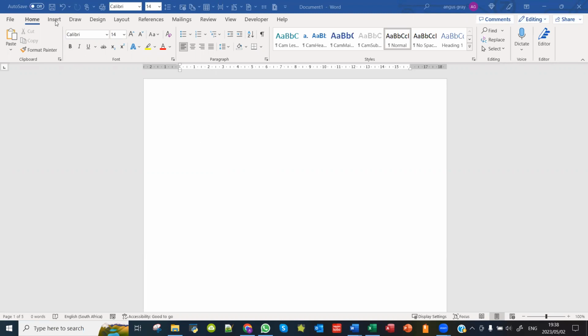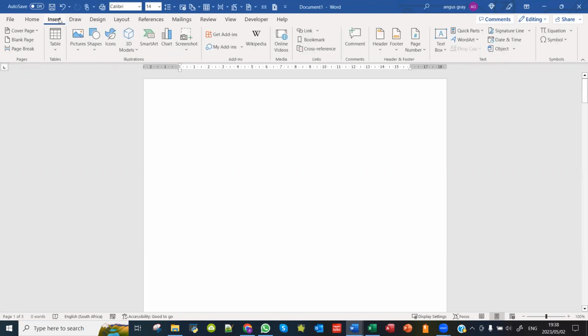Right, to begin, we go to our Insert tab, and I've created 5 pages at the bottom, and we're going to see that the information that we put in our header and our footer will be displayed throughout the 5 pages. So we're going to click Insert, and you're going to go to your header and footer grouping.